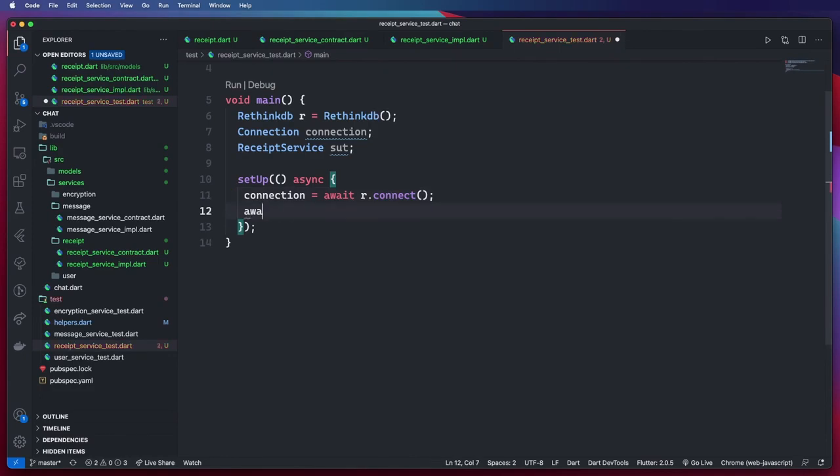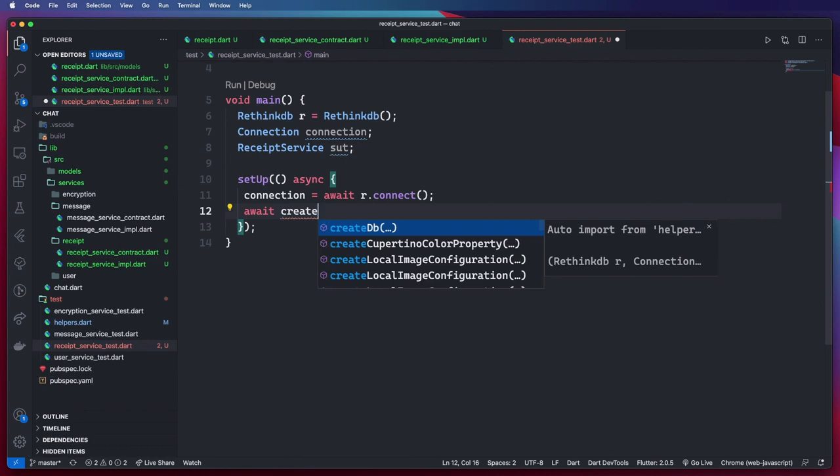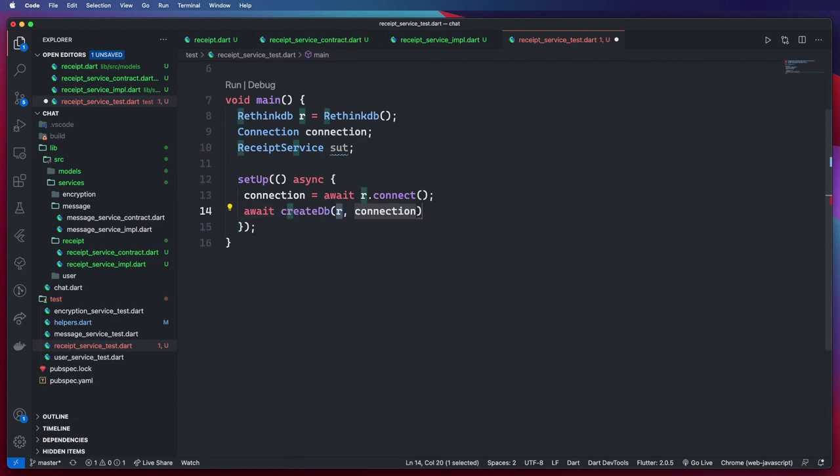So I'm just going to say await, and call the create DB from the helper method with my connection and my Rethink instance, then instantiate my receipt service, passing in the Rethink instance and the connection.